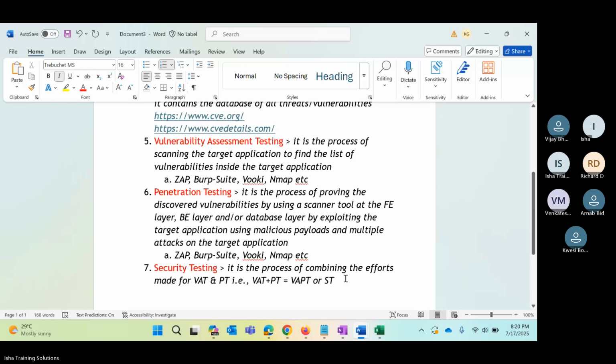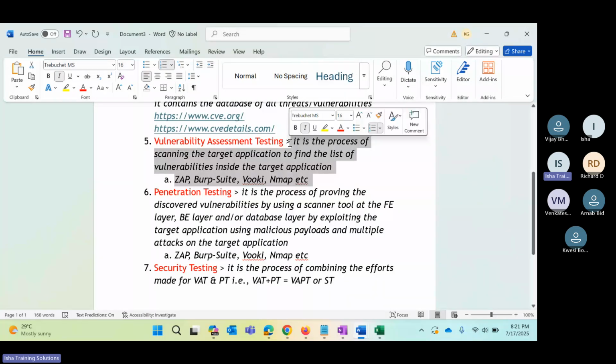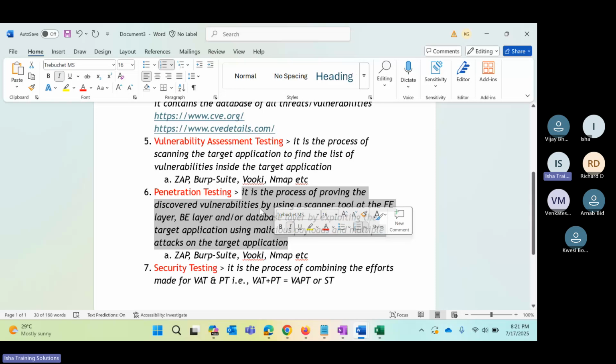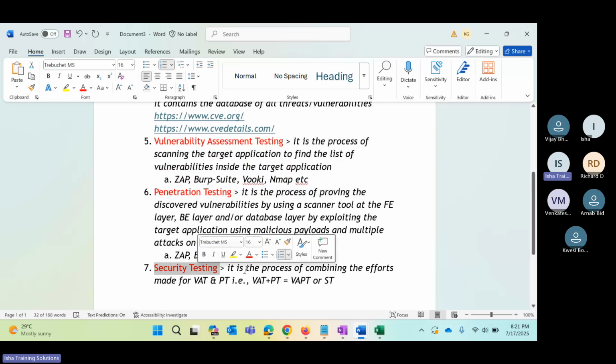Yeah, okay. So your client will be very careful when they ask you for security testing. If they say we want vulnerability assessment testing, then you can stop the activity at scanning itself. If they say we have to do penetration testing, then you have to prove every vulnerability found. You cannot simply tell the developer, yeah, there is a problem. If the developer says, can you prove it? If you say no, then you are not doing penetration testing. Then you are stopping at this layer only. When you prove to the developer and to the customer, then you have done security testing. And if you have done both of them, then you can simply use the word security testing.